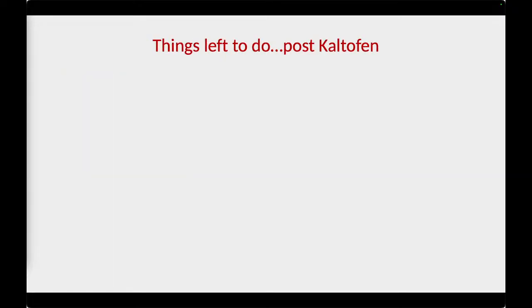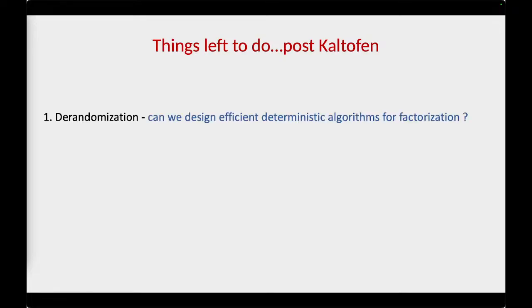Okay, great. So then Kaltofen, so we had a very nice question. Kaltofen came and solved it, and this was in the 80s, so we are all done. But there are a few things left to be done. And I'll point out 4 questions that I think are open and new things to understand here. So the first question is that of de-randomization.